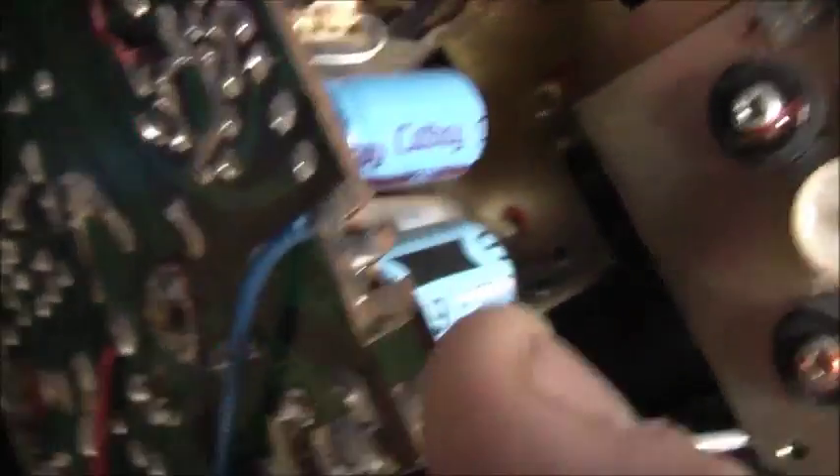We have a rusted screw there. It would not undo, so that whole post spun on the rivet - the whole thing spun. I put some super glue on it and tried it again, but upon closer inspection it's rusted so bad it's not going to come apart. That screw will never come out. These came out second best.